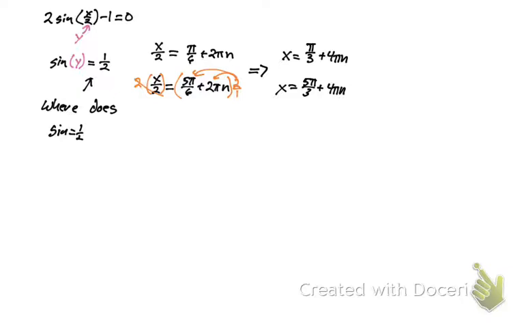Yeah, Jude. I was just going to ask where you get the 4 pi n from. The 4 pi n? Do you know where I got the 2 pi from? Maybe not, because you weren't here for this. You have to list all solutions. So to give all solutions, I have to list every coterminal angle to that angle. That's where plus 2 pi comes from. And then n says I can find as many coterminals as I want. Once that's in place, now I multiply everything by 2 because of this. Okay? All right, other questions?